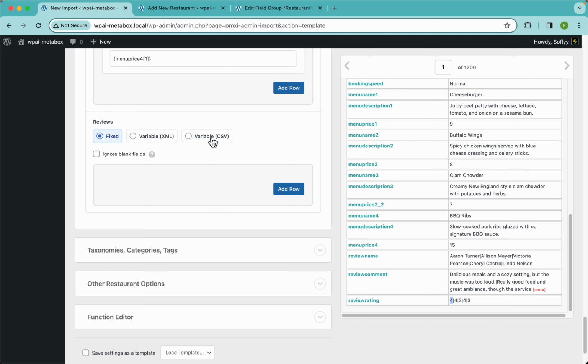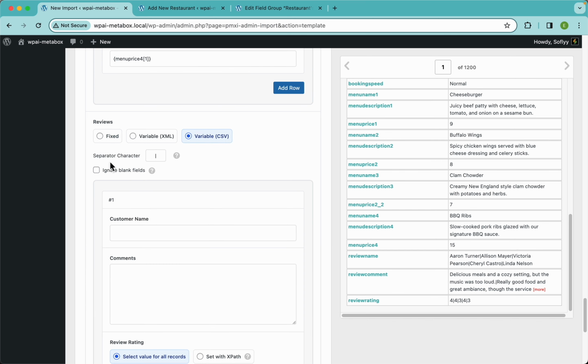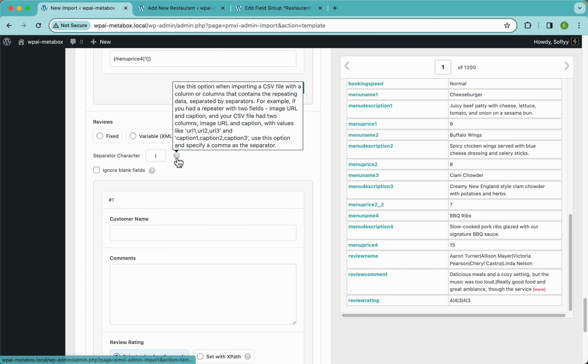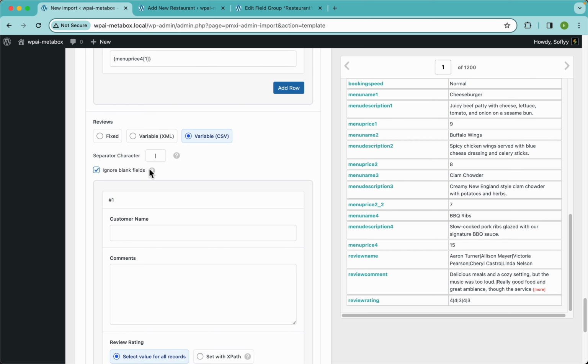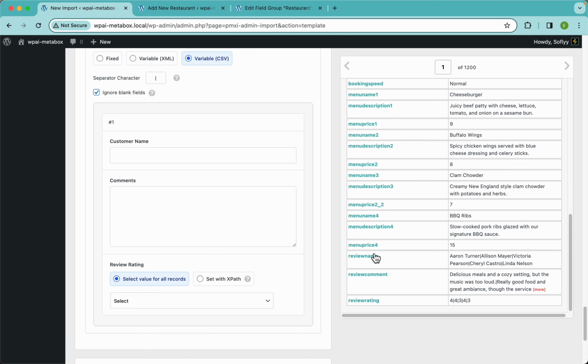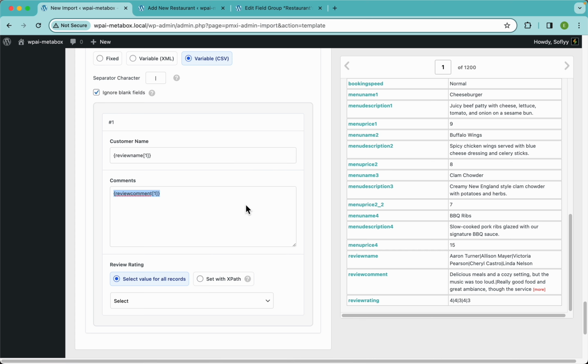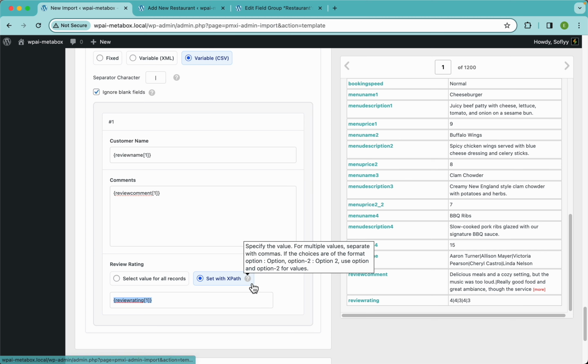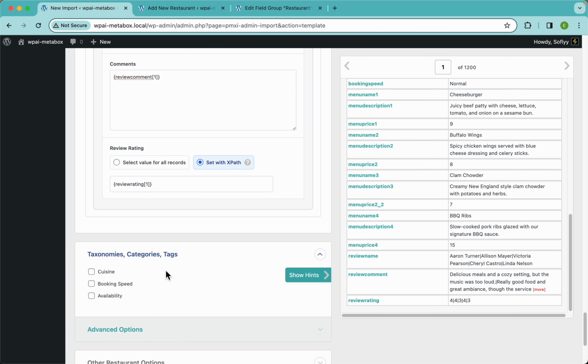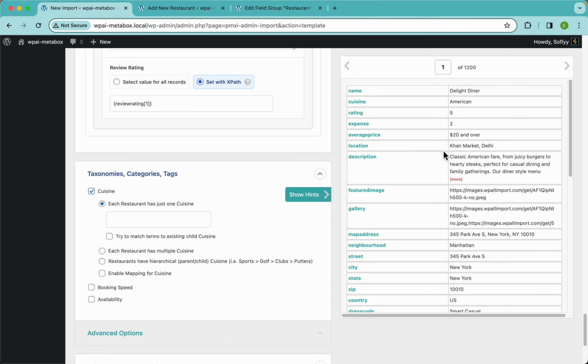So I'm gonna choose variable CSV. I'm gonna make sure the separator character is a pipe. I'm gonna enable the ignore blank fields option. Then I'm gonna drag and drop the name here, comments here, and for the review rating, I'm gonna drag and drop that here.